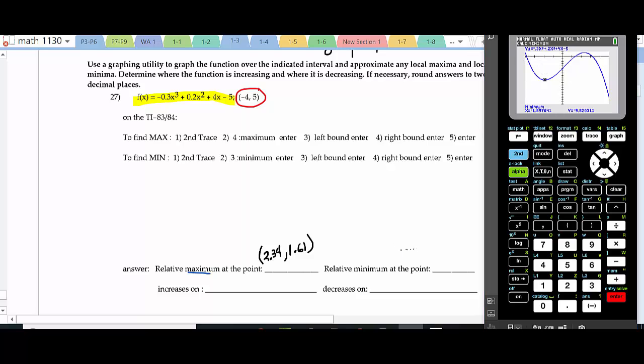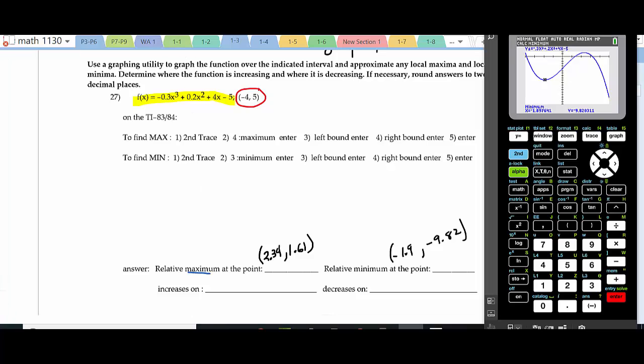So that relative min is going to be, and I'll round this, negative 1.9, negative 9.82. That's it. Everybody got that okay? Now you'll do that a lot in this class, and particularly in calculus, you'll do this to tell if you're right on things. It's a good way to check.